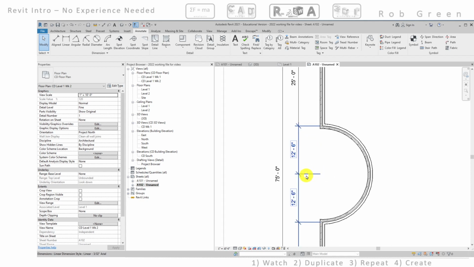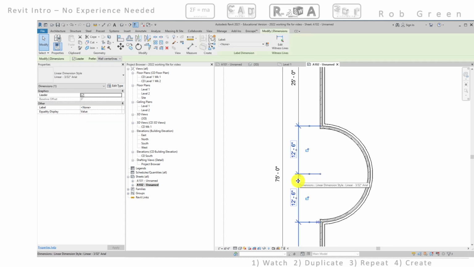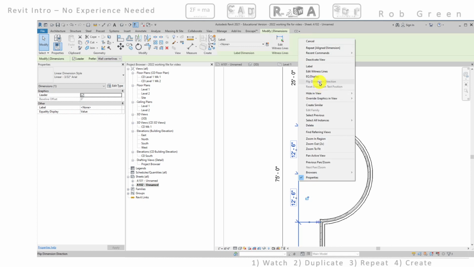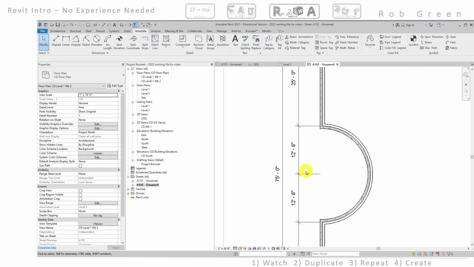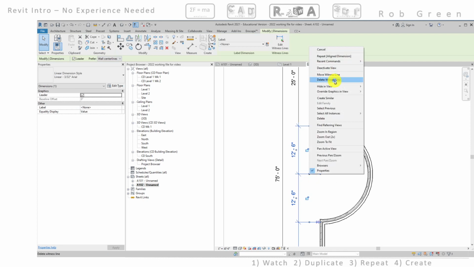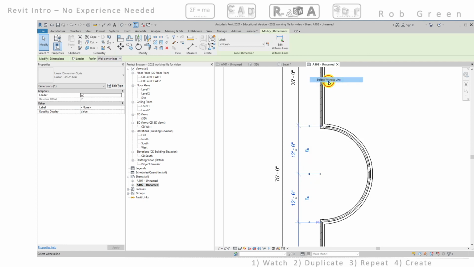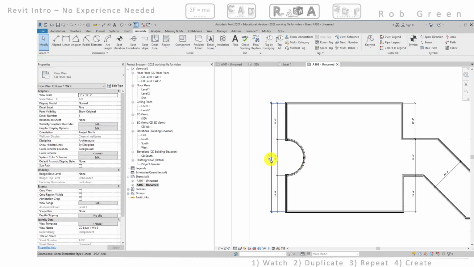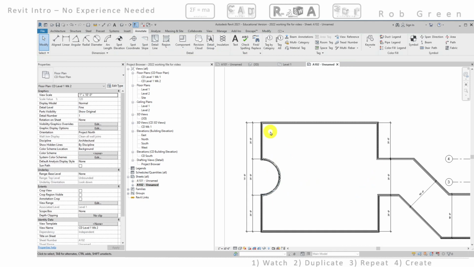A little bit more dimensioning work. If I select the dimension, I have the option to, usually, delete an item. So let's see, if I right click on this grip, I can say delete this witness line. And what should happen is the overall width of 25 feet should come into play. And there it is. Okay. So by the way, as these dimensions are now correct, I'm going to be able to leave these and use these on my finished week 2 drawing.